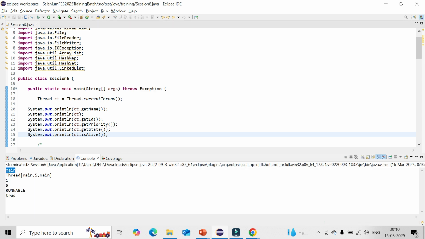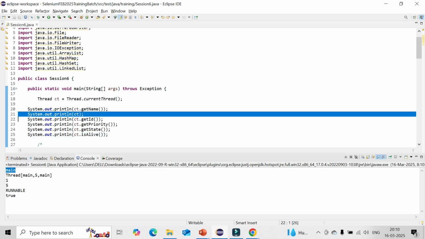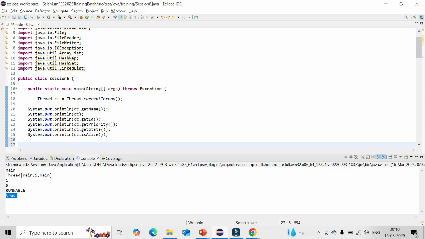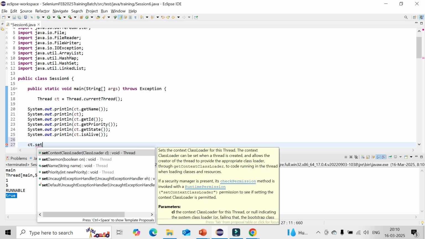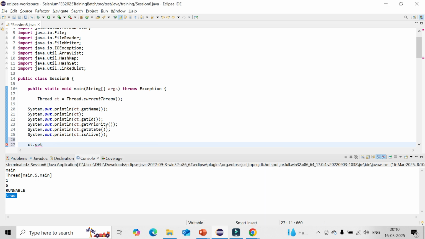You can see the thread name is main by default, and the priority is 5, the name is main, the id is 1, and its runnable status is alive, true. Now you can change the thread details with setName, you can change the name of the thread, and set the priority as well.